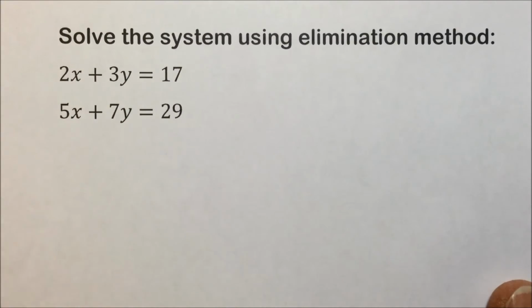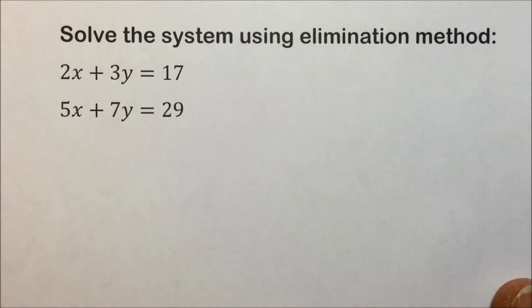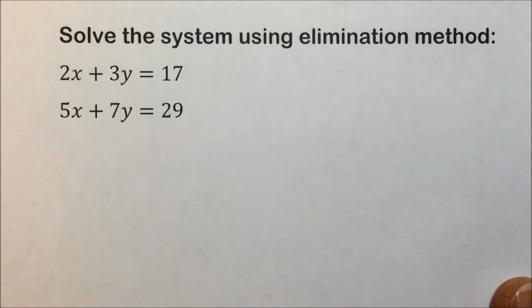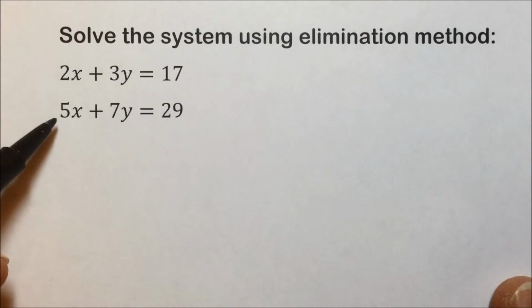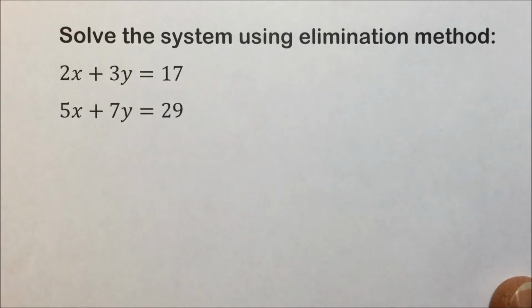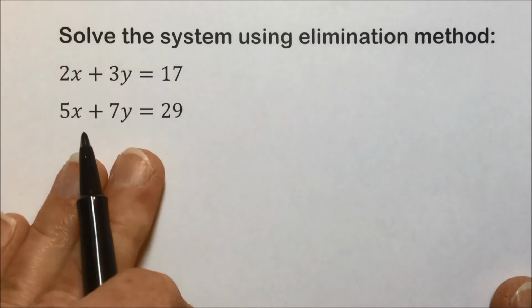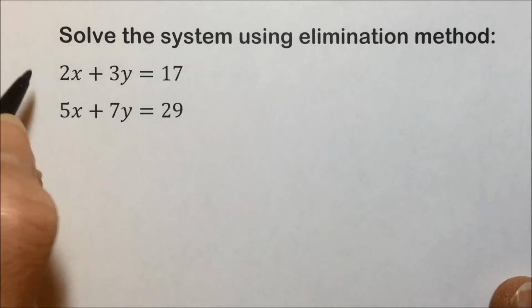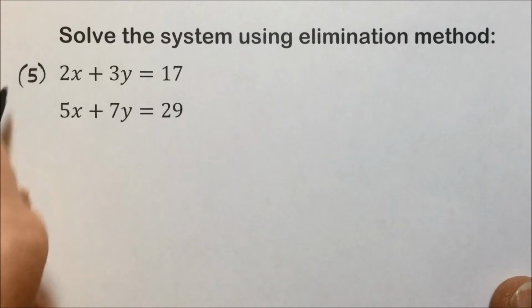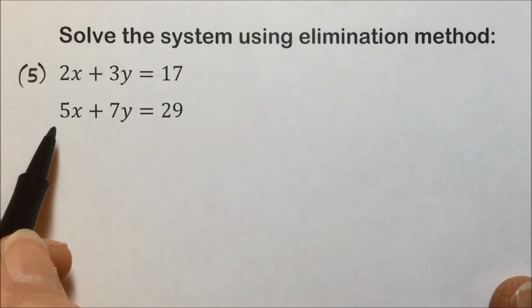All right, back to this last problem. There are times when we need to manipulate both equations to get a common value so that when they're added together, they cancel out. And here's the case. I can't do anything with the 2 to get it to 5 easily, or the 3 to get it to be a 7 easily. So we're looking for the smallest number that you choose the variable. Let's pick on x, for example. The smallest number that 2 and 5 go into is 10. That would mean I need to multiply this first equation by 5 to bring this up to a 10.